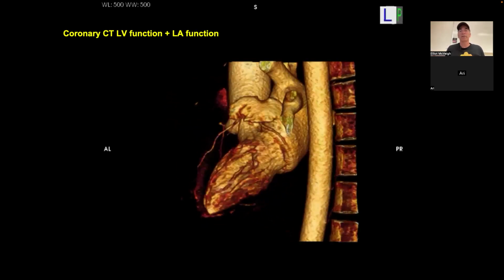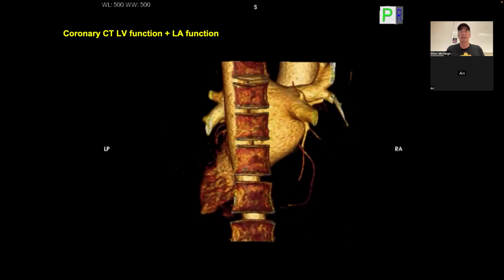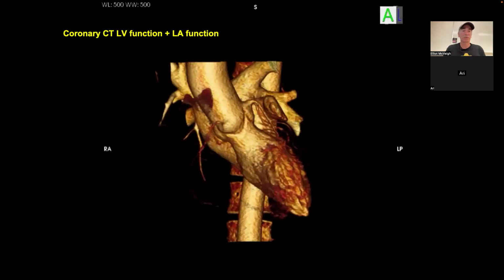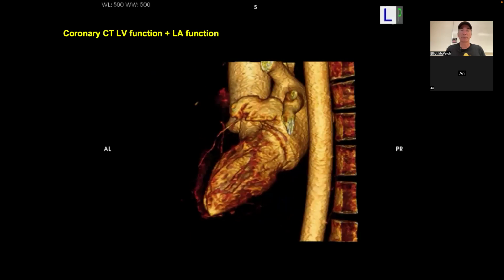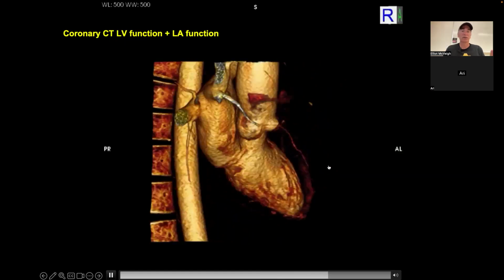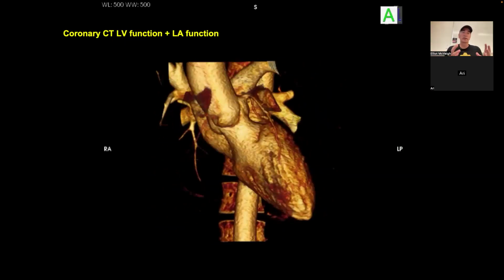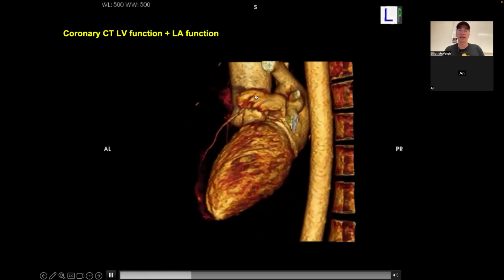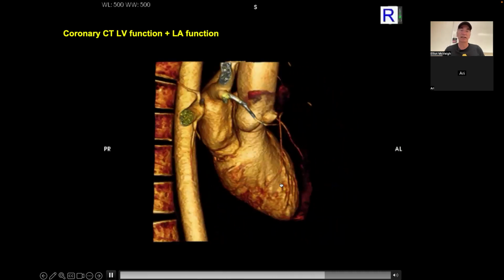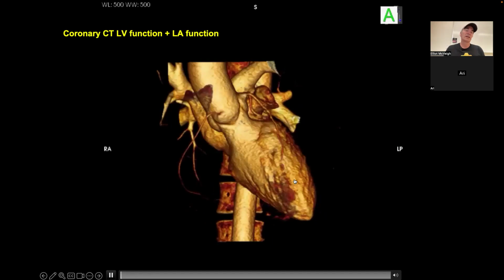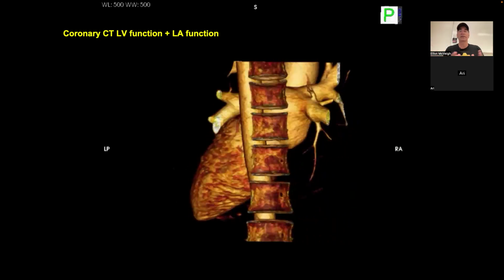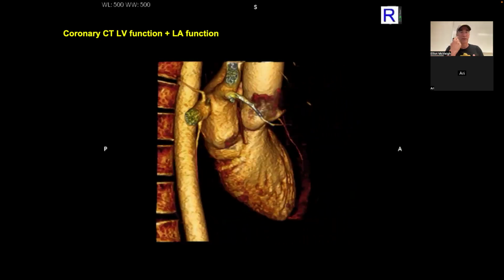So, looking at ventricular and atrial function with CT, it's a straightforward and really cool application in that if you put contrast in the chambers, you get these beautiful borders. So this is the left atrium up here. That's the left atrial appendage. This is the left atrium here contracting. This is the left ventricle. And what we're seeing, obviously, is the blood pool, because we've injected this contrast agent and it's giving us this great contrast between the blood and everything else.